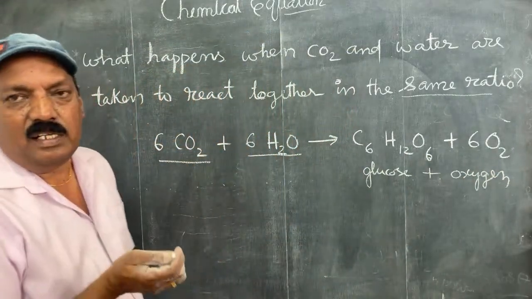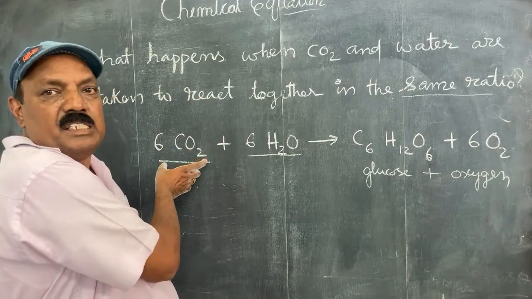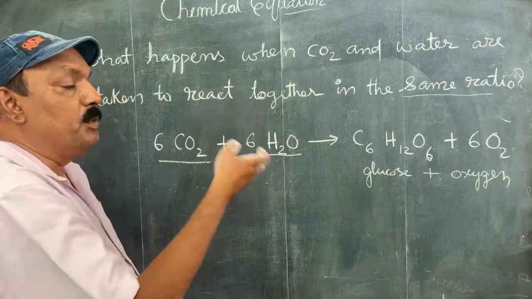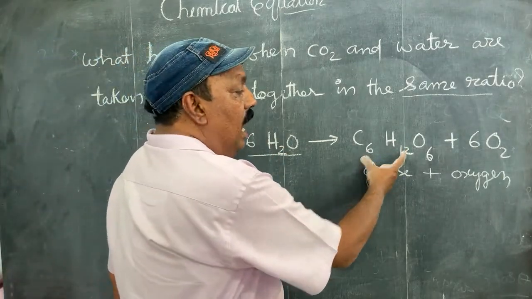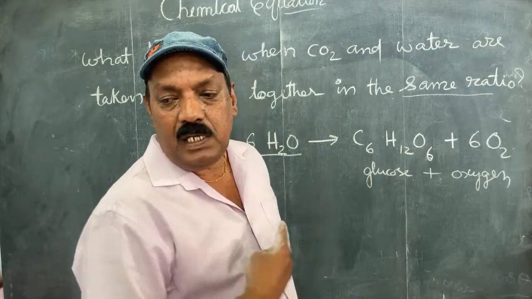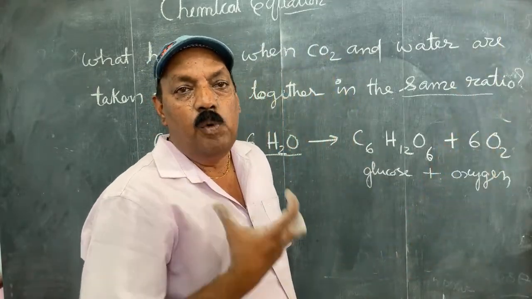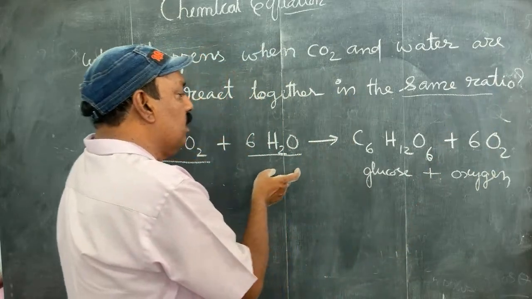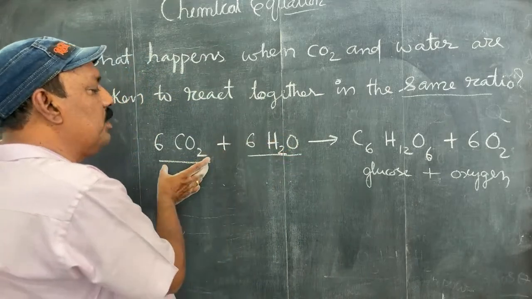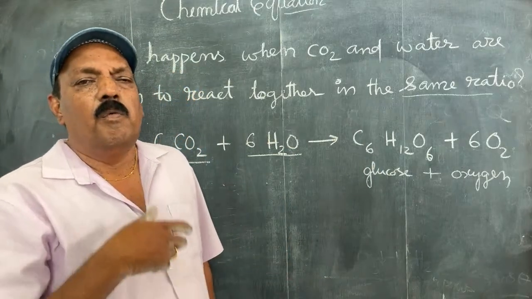I think you already got clarity. This happens in the plants. Plants take carbon dioxide and water from nature, and the plant beautifully produces glucose and gives us the life system. The life system is nothing but oxygen. More plants means more oxygen. So in the plants, they take equal amounts of water and carbon dioxide to give you glucose and oxygen. So this is the way we come across it.